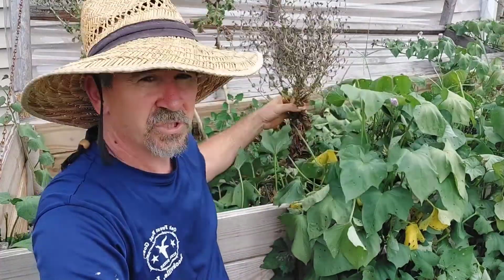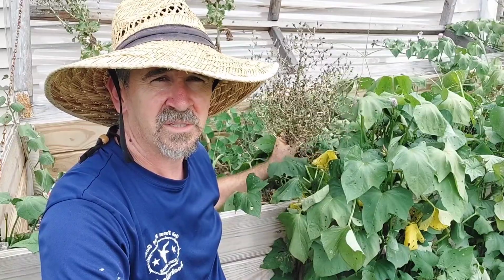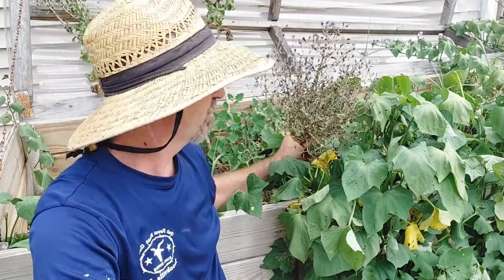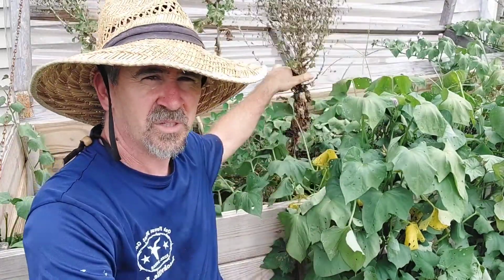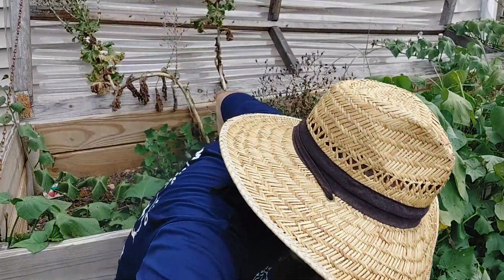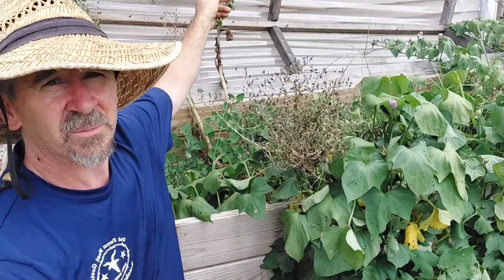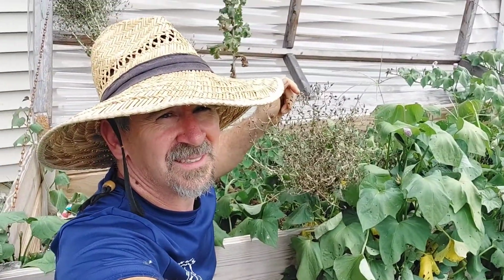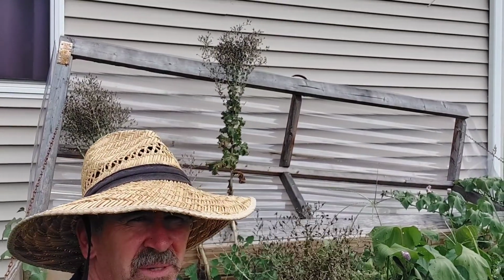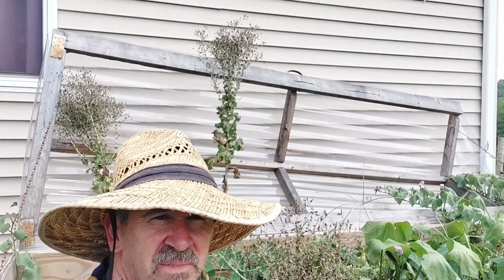So we let this year's lettuce go to seed. So it's getting ready to be hung up. I'll just cut it off right there and then hang it up. The barn's a good place, or what have you, some kind of dry area. I've got some more lettuce up there, you can't see it. Both sides will do good lettuce.